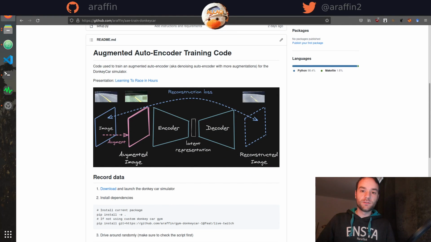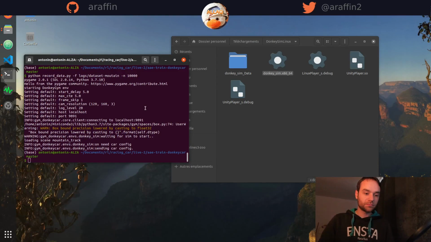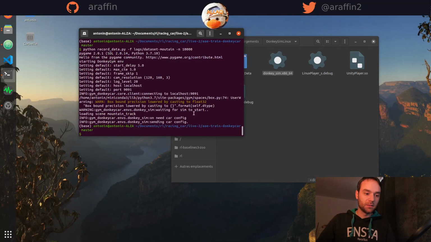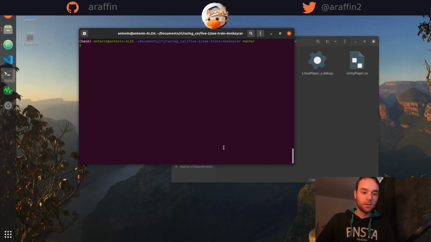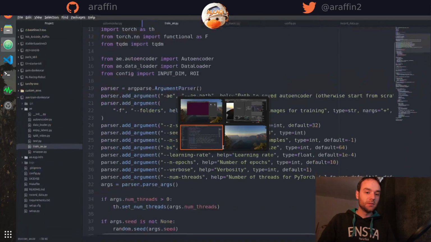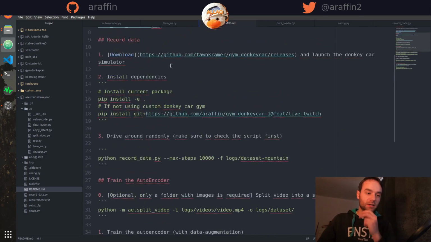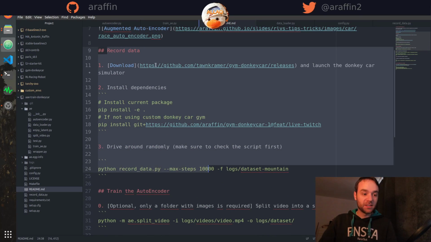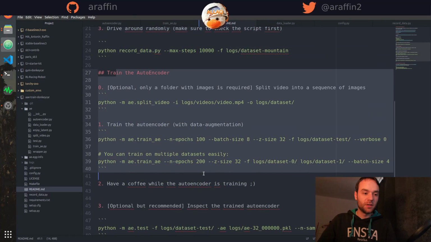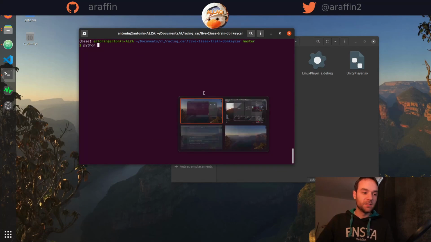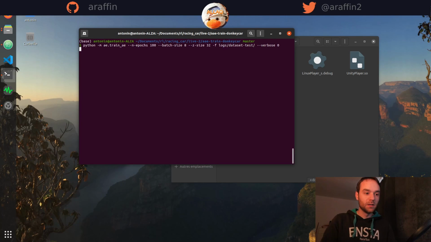Okay, so to actually train, we go in our folder. Can I make it bigger? I don't know. And we are going to call, in fact, it's in the README. In the README, there are instructions for recording data and instructions for training the autoencoder. And we're just going to copy paste the instructions and adapt them to our case.